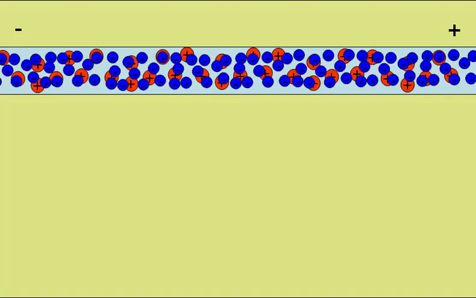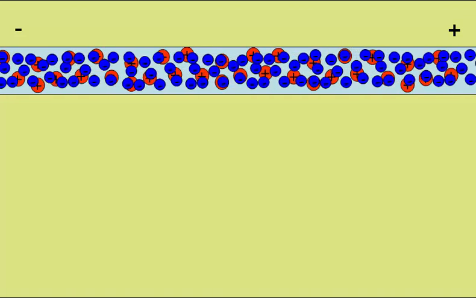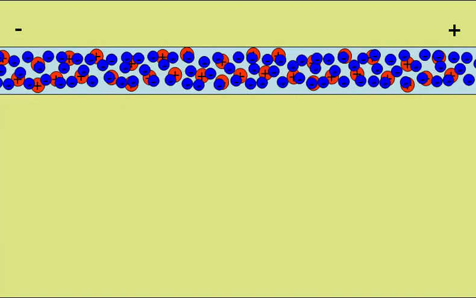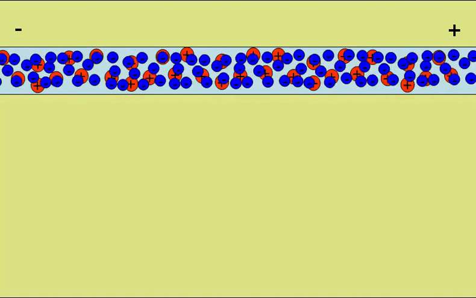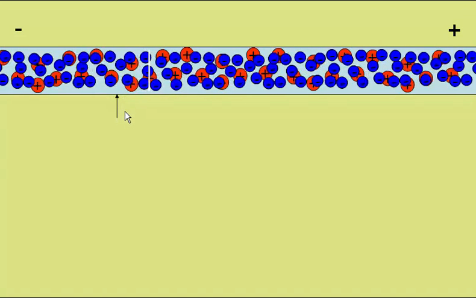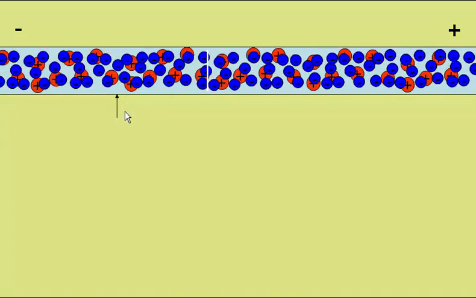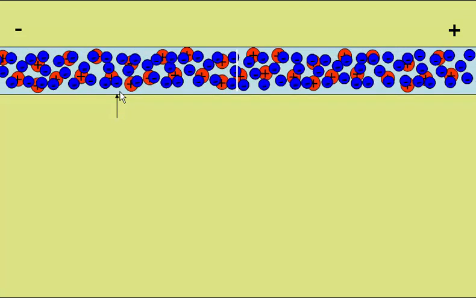In reality there'll be many electrons in the wire, all travelling to the right. And for simplicity we can ignore their collisions and assume that they travel something like this. To find the number passing, say, this point in a time t, we could mark the electrons at this point, allow them to travel for time t, and then mark this point. So this region contains the electrons that have passed this point in time t.